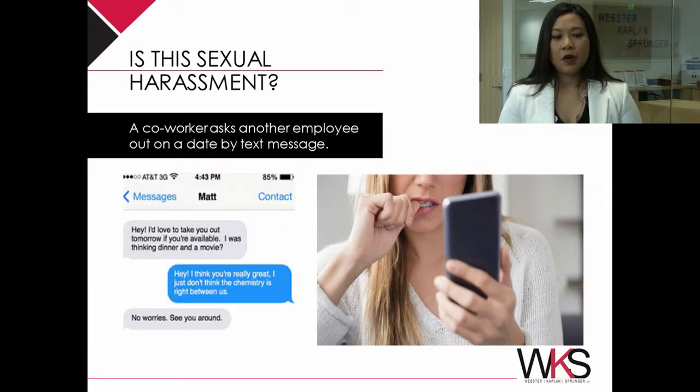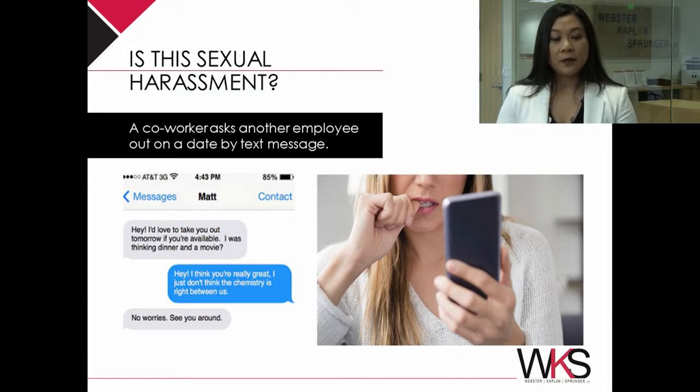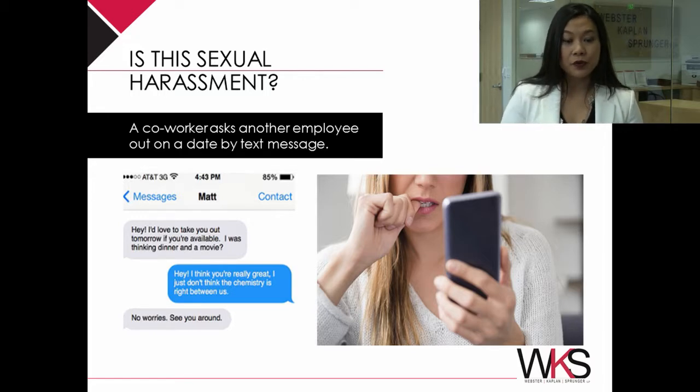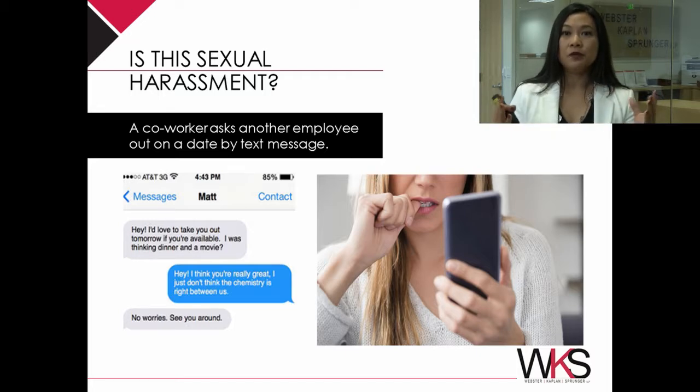Last hypothetical here. What if we have a coworker asking another employee out on a date by way of text message? Well, in our scenario Matt sends a text message and asks, hey, I'd love to take you out tomorrow if you're available. I was thinking dinner and a movie. And let's say the female colleague says, hey, I think you're really great. I just don't think the chemistry is right between us. And Matt responds, no worries, see you around. Thus, that one time asking somebody out that you work with, all of a sudden, boom, actionable sexual harassment? Not necessarily.